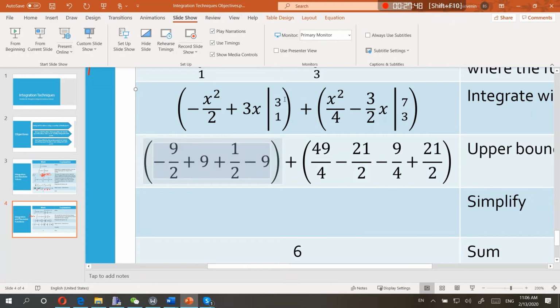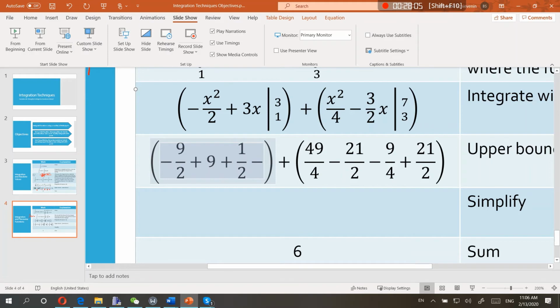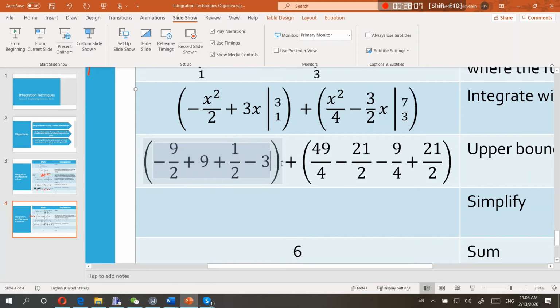Okay, so I plugged in, this is -3 squared over 2 is -9 halves, plus 9. Okay, I'm walking through so you can check me. I've got negative 1/2. If I'm subtracting that negative 1/2, it would be positive 1/2. And this should be positive 3, and if I'm subtracting, it would be negative 3, right? Yes. Okay, cool.